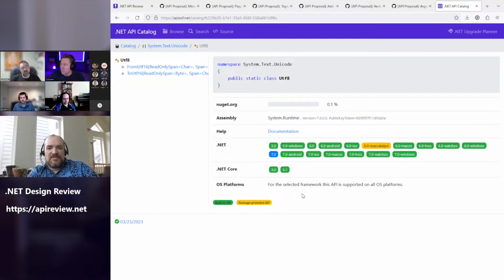But the suggestion of moving it seems reasonable, especially if we plan on putting more stuff on Utf8. Right now it's pretty sparse. But we've talked about having other UTF-8 functionality like IsValid and whatnot. If we start adding more stuff here, it becomes more of a central place to find UTF-8 stuff, and it makes it more discoverable.